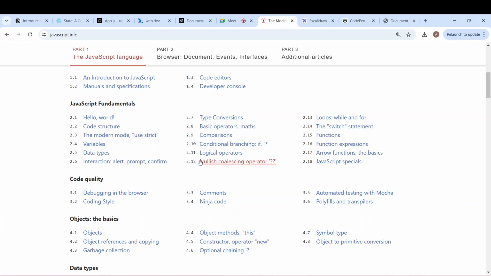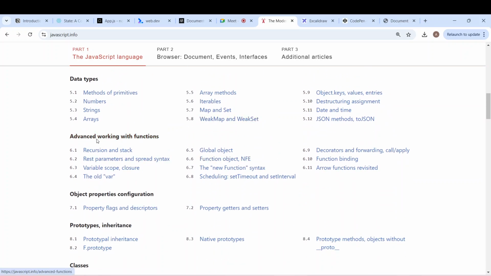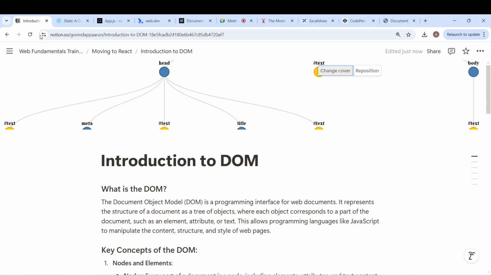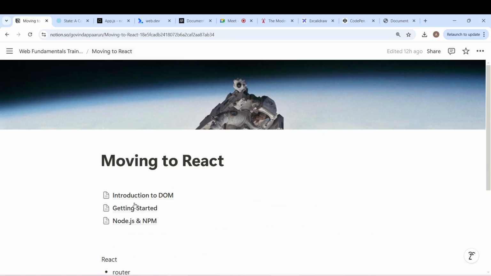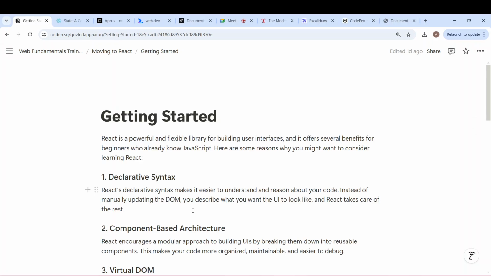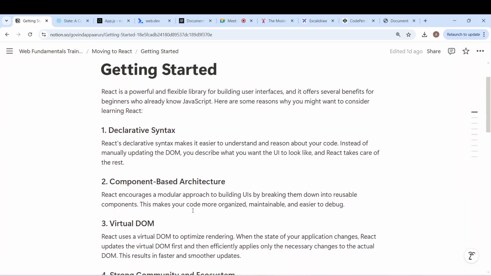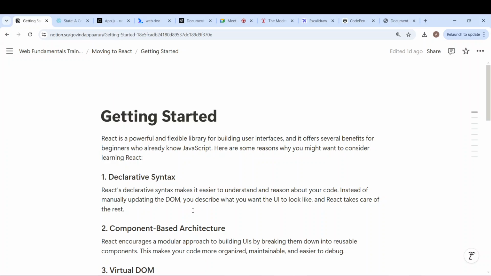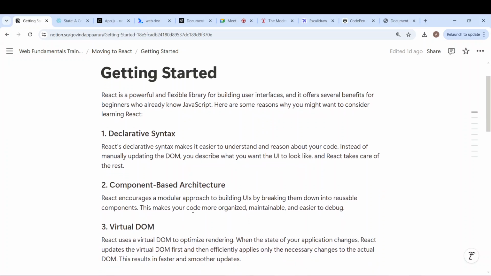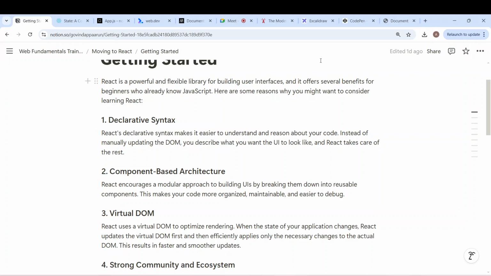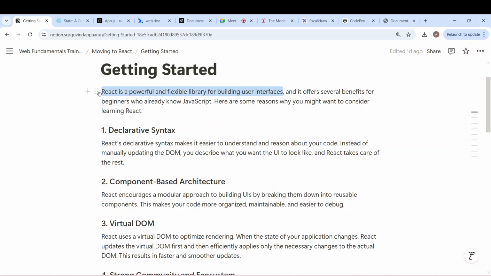So with this said, I put together some content here. We'll move on to what is called React. Basically, React is a powerful and flexible library for building user interfaces. That's what I've been saying. Those who know JavaScript can quickly get started with React.